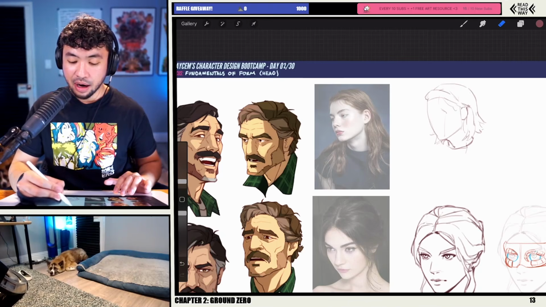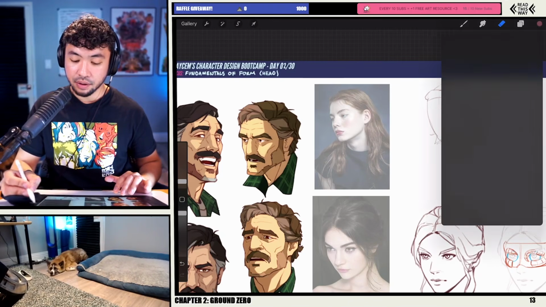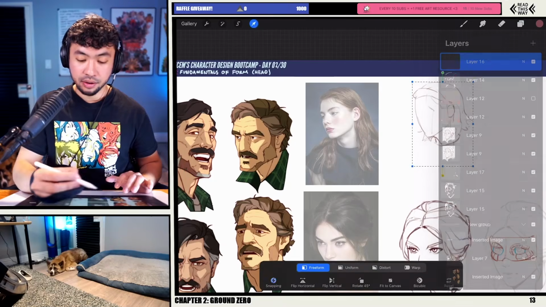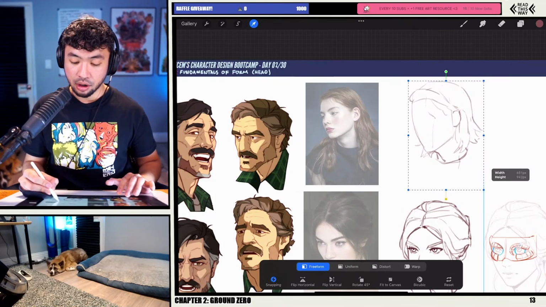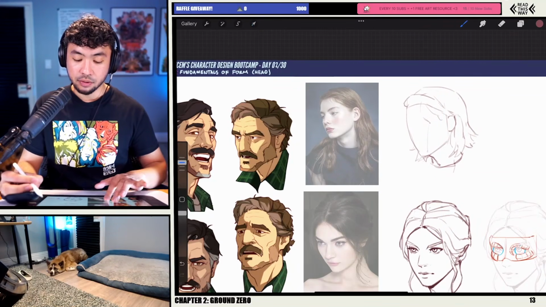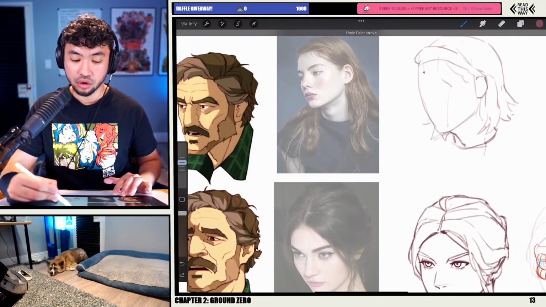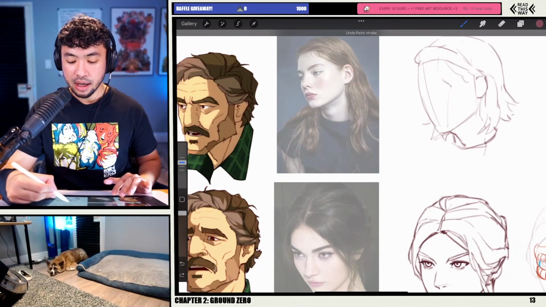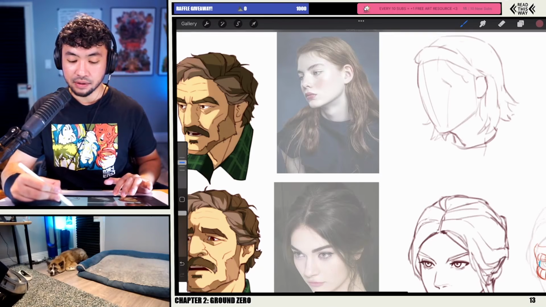Okay, but here you go. Here's that rough face that we're going to do for this girl here. Let me actually make her face a little bit bigger. I'm trying to do a lot of these from scratch with you guys to show you how I structure drawing faces. And again, a lot of what I do is a simplified face first.